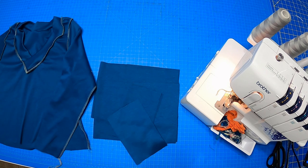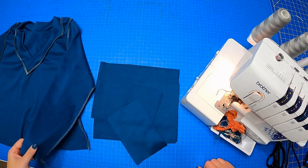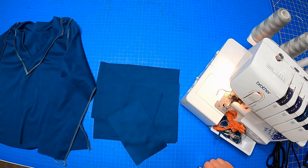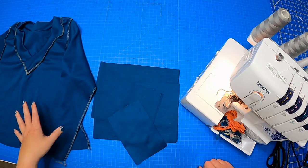All right, so let's talk about bands. We have a shirt constructed all the way through the neckband, so all that's left are raw sleeves and the raw hem at the bottom. And then I have my 4 band pieces. And we are just going to make and then attach the bands for this top to finish it off.